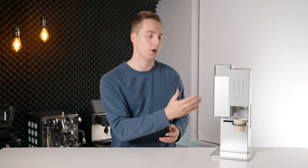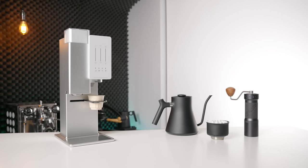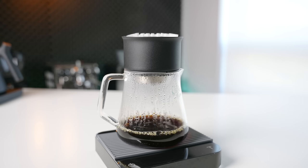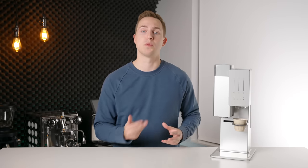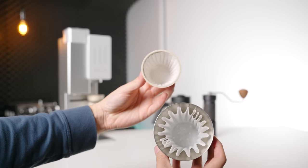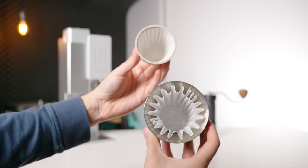They use a good quality 48mm burr set, a flat-bottom brewer, and can replicate some basic pouring techniques. Brewing side by side with the Exbloom versus my K-Max grinder and Fellow dripper, I was able to achieve very similar results — I could easily match recipes even when checking for TDS with a refractometer. You can get a very respectable coffee out of a pod at the push of a button. There might be some limitations with the slightly undersized form factor of the dripper, but I don't think this is something we need to worry about for a product in this category.